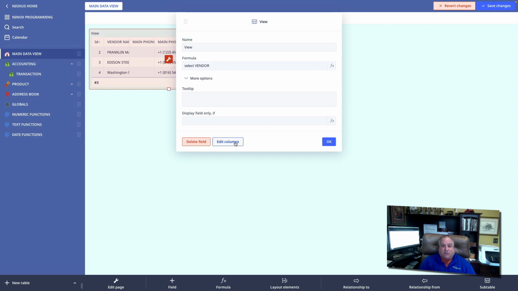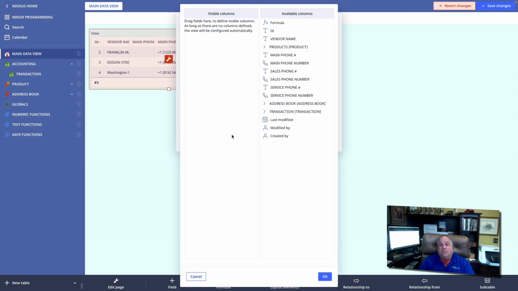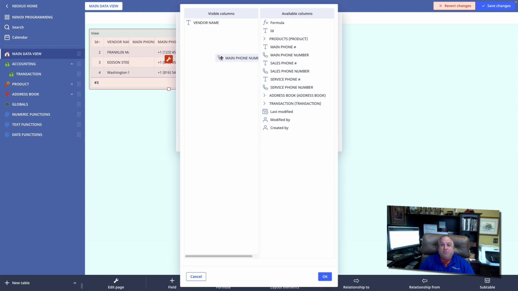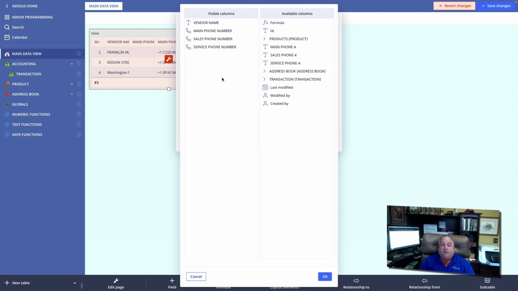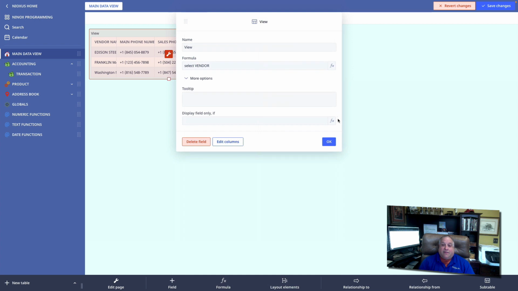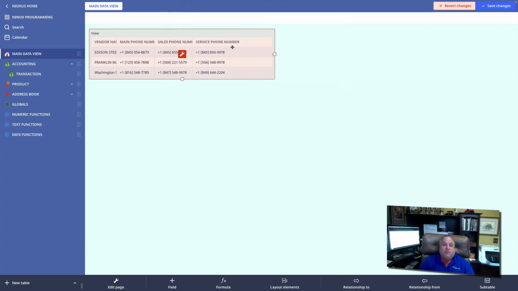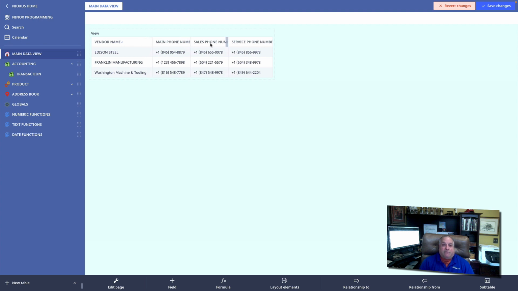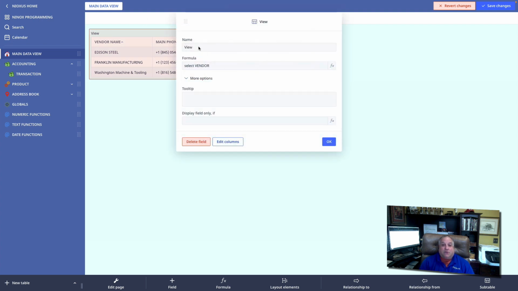The second construct is, what are the fields within our selected table that we want to have presented? I want to see the vendor name and all three of their phone numbers. And this will give us a window with this view, the vendor name and all three of their phone numbers, which I can space out this way. The last thing I'm going to do is name this view vendor listing.